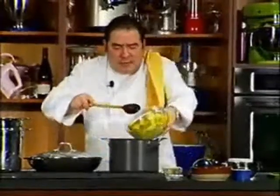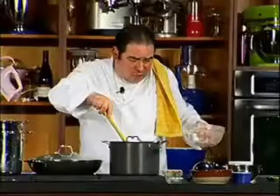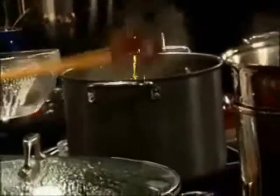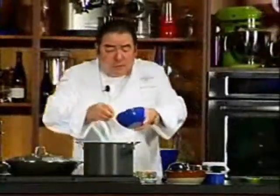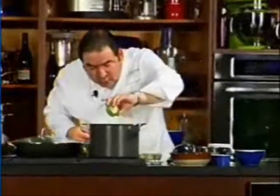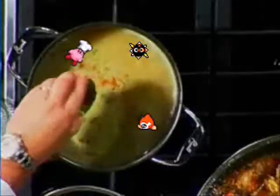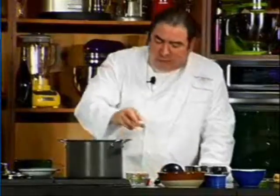We're gonna add the potatoes. Oh yes, and that starch is really gonna help us out as well. I thought about it this morning and said maybe some sweet corn would be good, just to kind of sweeten it up a little bit. For me, maybe a little hot sauce — let it cook in there. A little bit of Worcestershire sauce. I wouldn't be doing New Orleans justice if I didn't add a little cayenne.